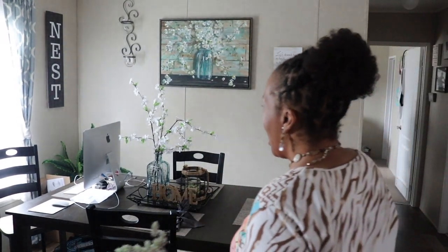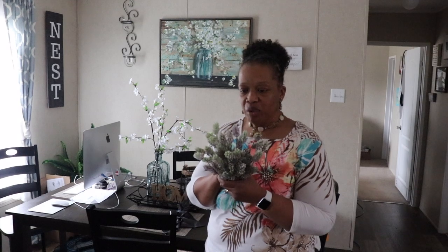So let's just turn you around. All right, so I got these picks because they're similar to the ones in the painting. However, it was only 3, so it wasn't enough. So I went back to Dollar General and they were out. So I'll check another Dollar General, but I saw these. And I thought they were just the cutest little picks, and they were only a dollar. So I got 1, 2, 3, 4 of these, and they're really simple, really pretty, really feminine looking. They had ones that had a little orange, but these had a little lavender, and I thought that they were perfect for spring.